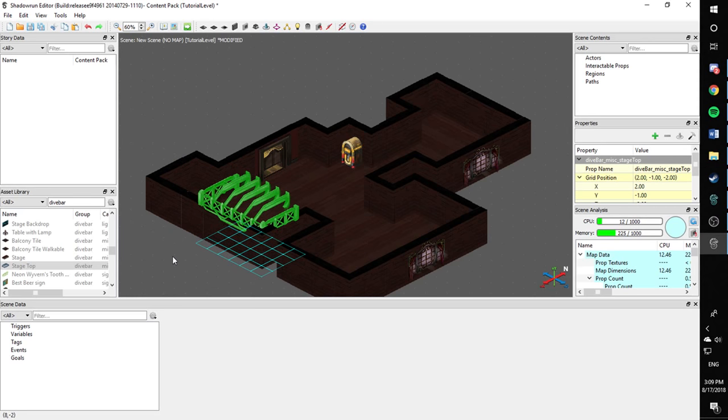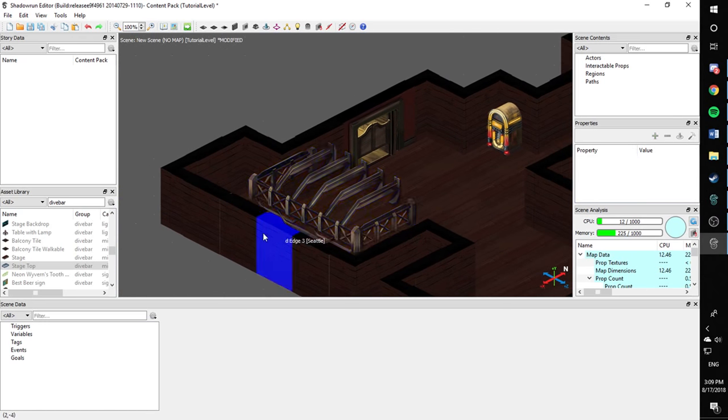It's like this little thing over here. They just kind of have their own little stage, right? They have their own little stage over here.